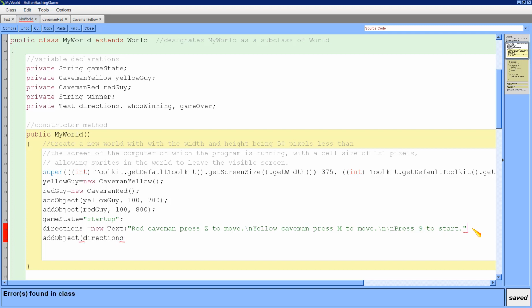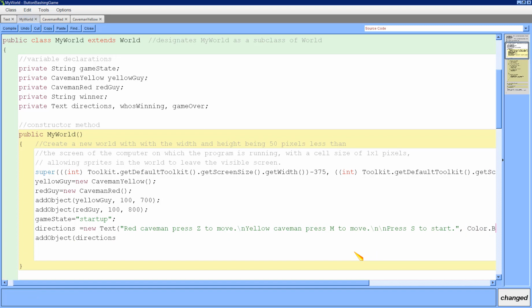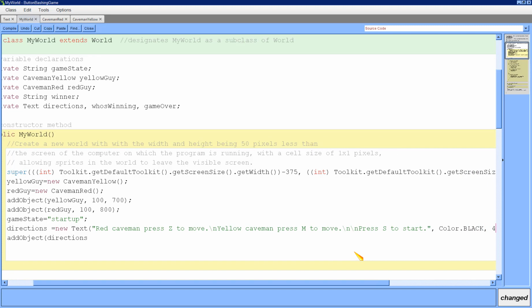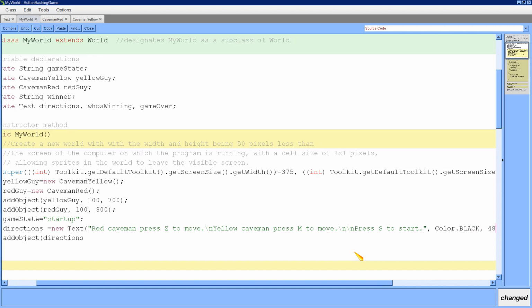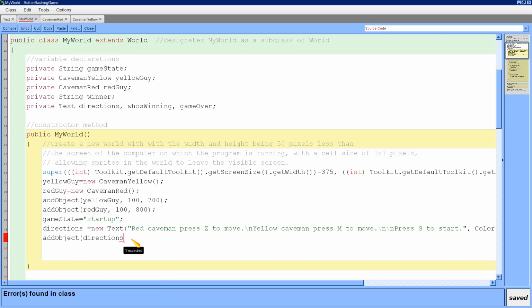Oh, I forgot to say the color and the size. So I'm going to say color dot black, and we'll say 48. We'll make it nice and big. And now I'm going to add that object to the world.